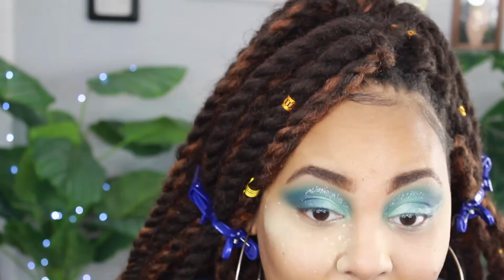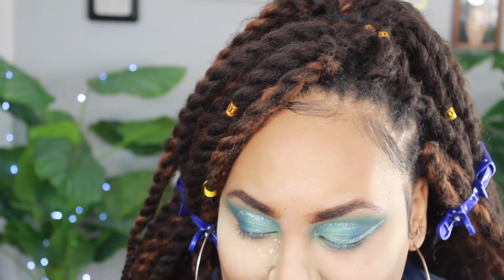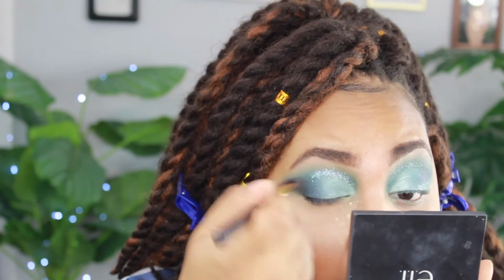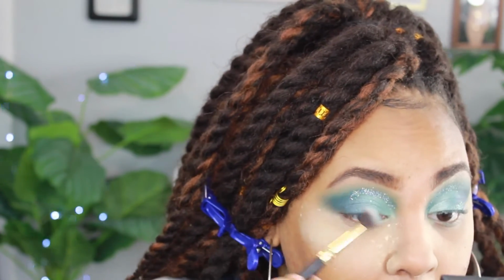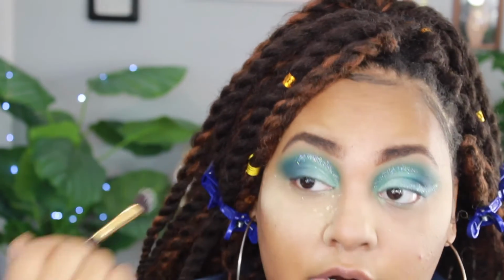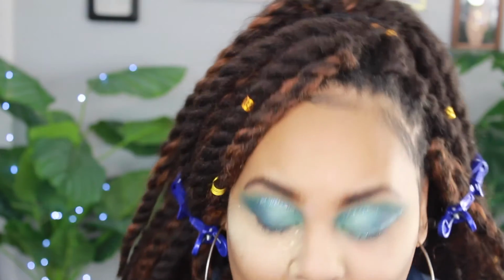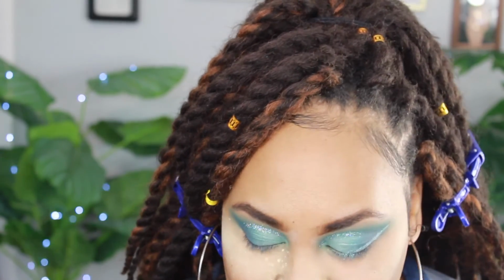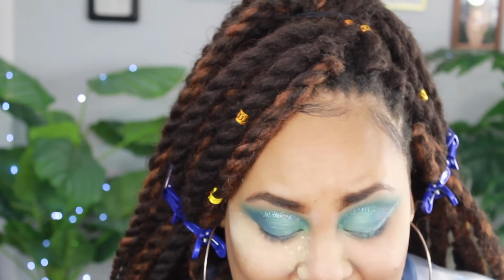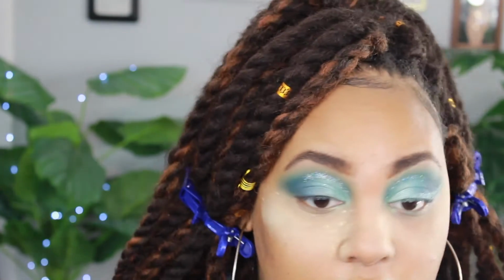And also, if y'all know me, y'all know I hate glitter, but both of my other Icyy looks had glitter, so I was like, okay, this one ain't gonna be the odd girl out. We're gonna give her glitter too. I mean, I literally hate it. I don't hate it, I just hate using it because I hate taking it off. But I kind of found a new technique that helps me remove it kind of good.